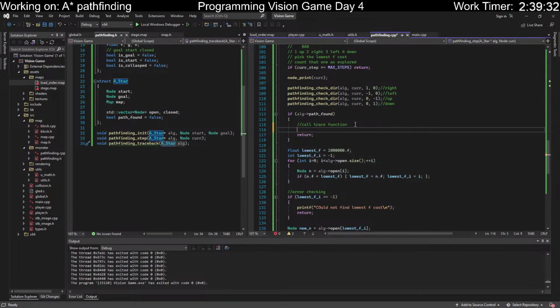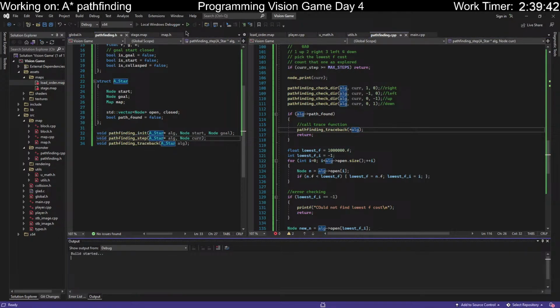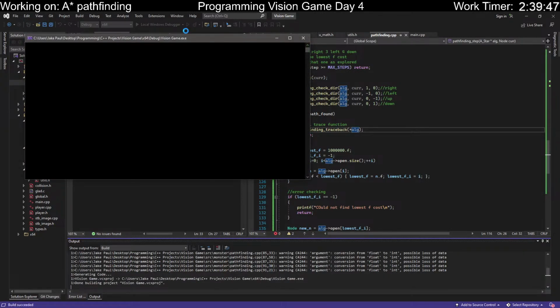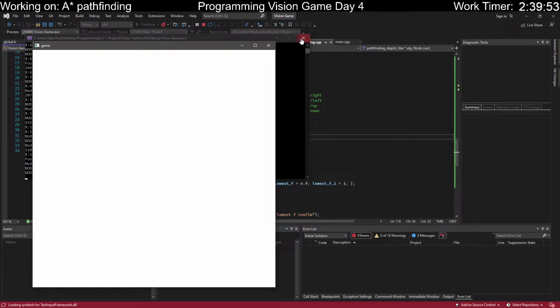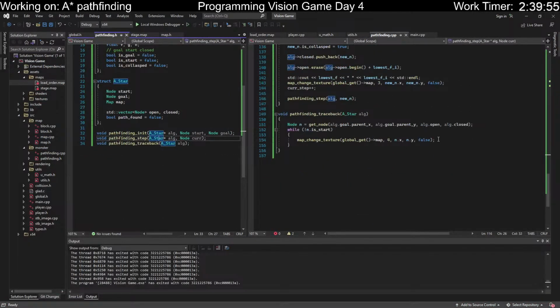And then now, once that happens, alg or pathfinding trace back. Dereference that, and it should trace back. Hopefully, not die on me. Please don't die on me. Oh wait, it's not gonna work. Yeah, because I never.